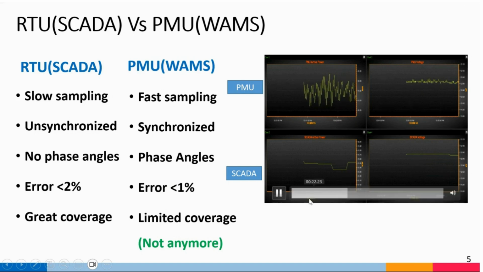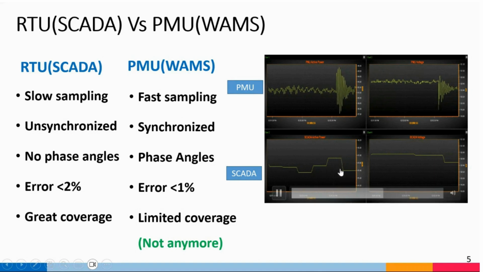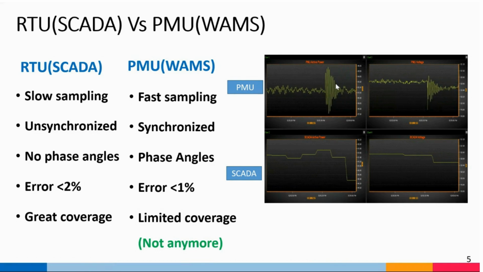This is one of the plots that I've taken from one of the NASPI videos; they have shared these on the NASPI website. You can see one kind of oscillation post a fault: a fault gets cleared, and then subsequent transients or power swings are there. SCADA is able to capture some of this difference, but it is not able to capture the complete dynamics of whatever dynamic event is happening. So this is the benefit that you get from the synchrophasor devices, just to give you an overview.